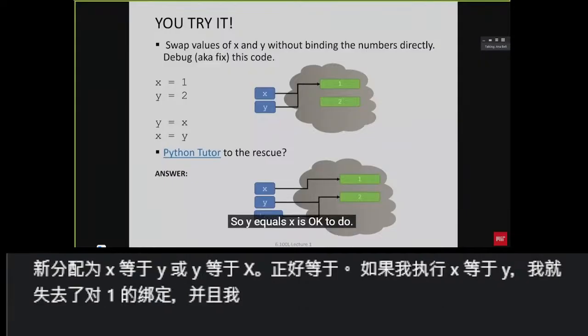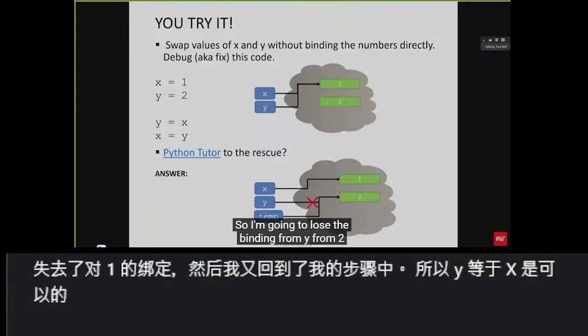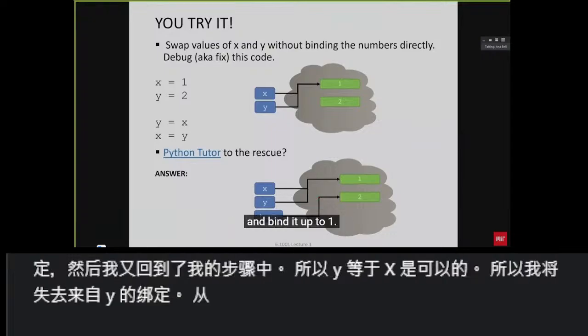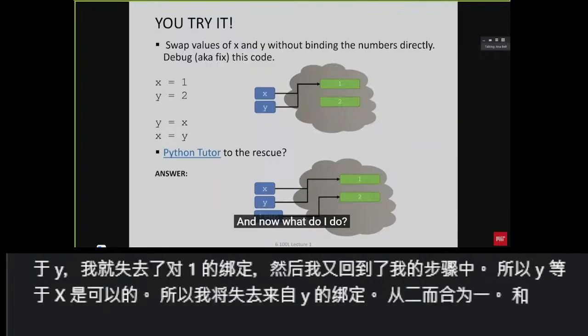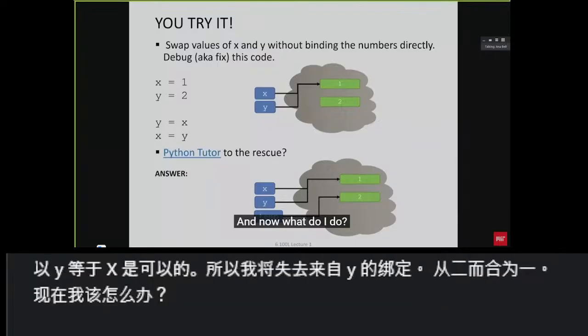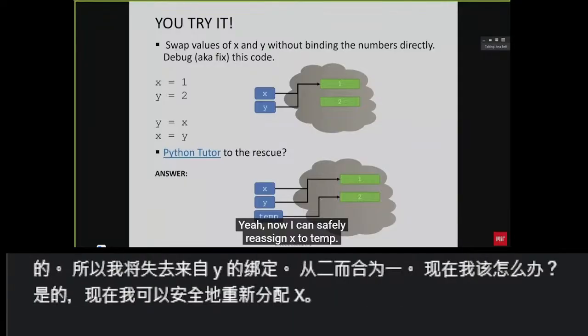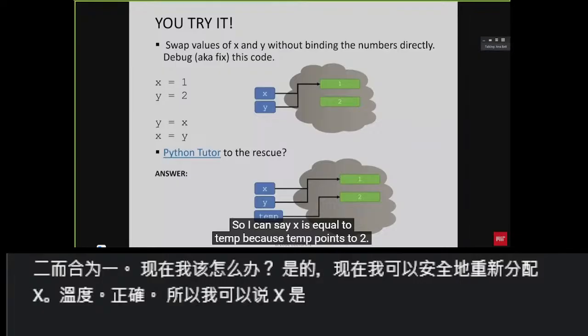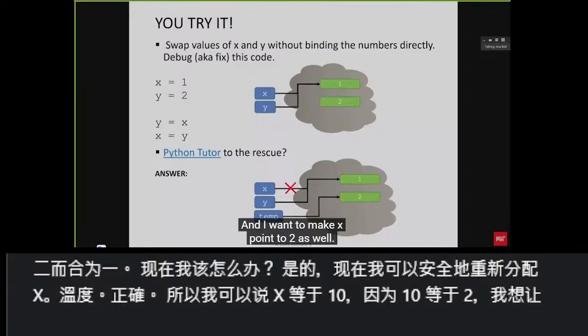So y equals x is okay to do. So I'm going to lose the binding from y to 2, and bind it to 1. And now what do I do? Yeah, now I can safely reassign x to temp, right? So I can say x is equal to temp because temp points to 2, and I want to make x point to 2 as well.